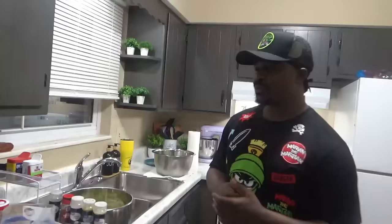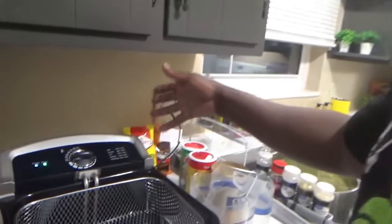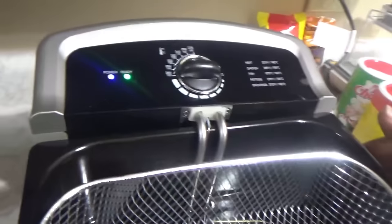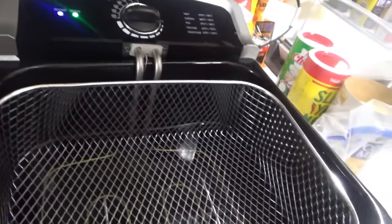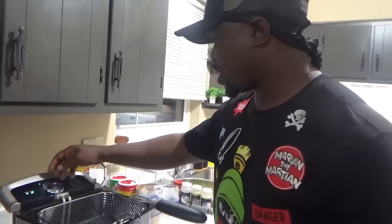But enough talking, y'all. I done cleaned them. Mama had wanted me to go and get some crappie and some bluegill because she wanted to eat them. So I said, instead of me just catching them and cooking them, let me make it catch, clean, and cook. So let's do this. All right, so right here, y'all, I got the deep fryer. I got the grease in there. I got everything lined up, ready to go, so I ain't got to do all that. I cleaned the fish. I took a shower. Y'all know I couldn't eat all dirty and nasty.